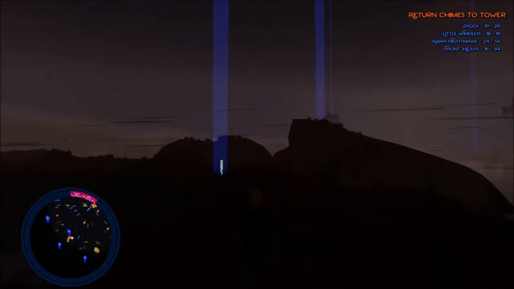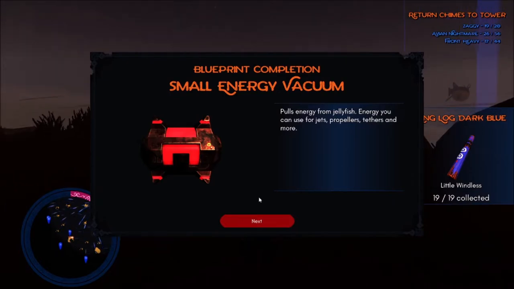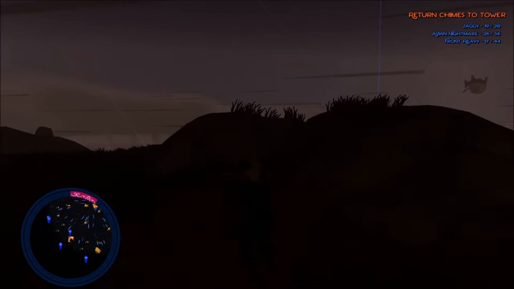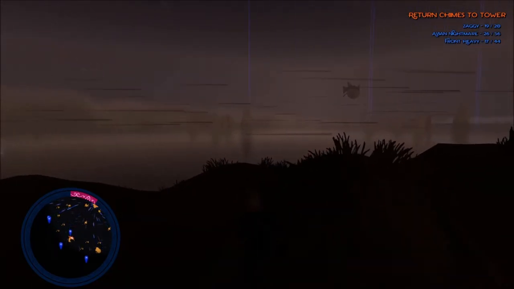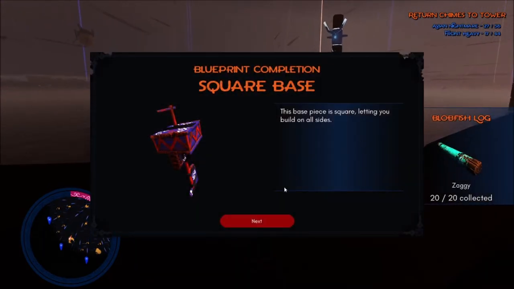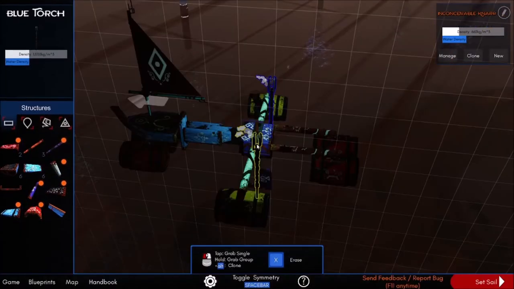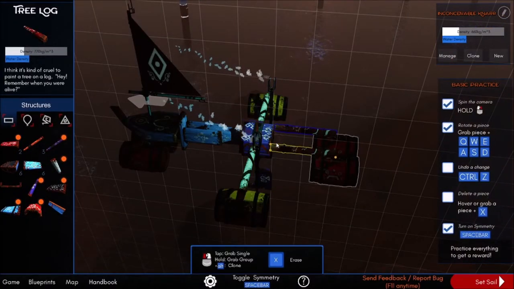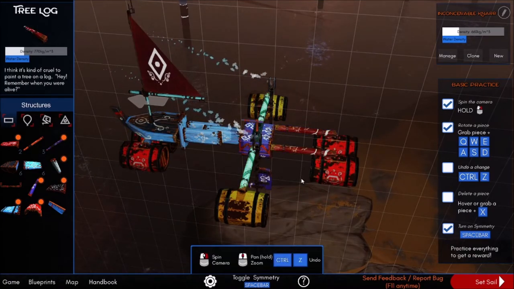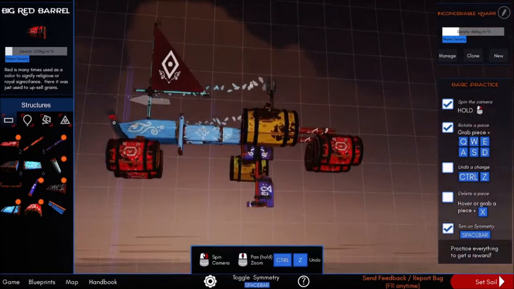So we have one of these presumably with a vacuum tank. There it is, small energy vacuum. Not now. And we have a plank. A square base. Oh, we got a blobfish log, I presume, is what we got there. So this is Zaggy. I've never tried Zaggy. I kinda like it. It's got a very deep keel.